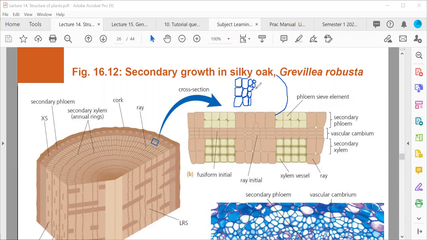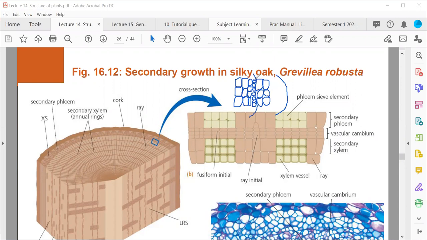Okay, there we go. And then at the end of the growing season, growth stops completely. Then we come to the next growing season, so most likely spring, and growth takes off quickly again. And again, we get these large xylem cells being formed. And this basically results in this very obvious contrast between cells of one season and cells of the next growing season.